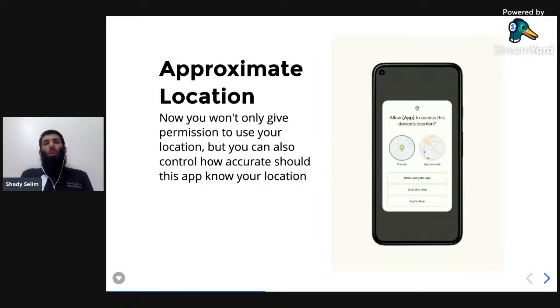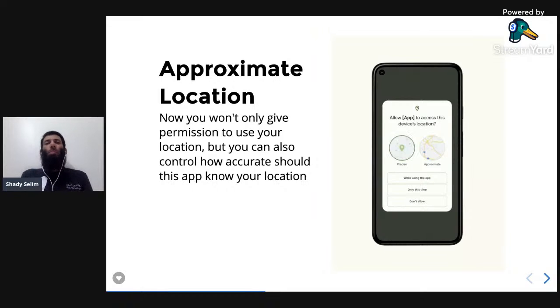Approximate location. For some of my locations, I might not want to send the exact location. I want to say I'm nearby or around this area, for some security reason, or I just don't want to. Now it's in your hand, and whenever you want to share your location, you can share either a precise location or an approximate location: okay, I'm in this area.